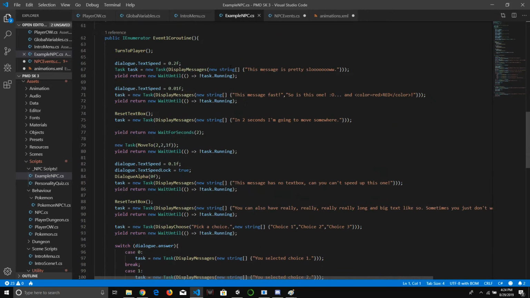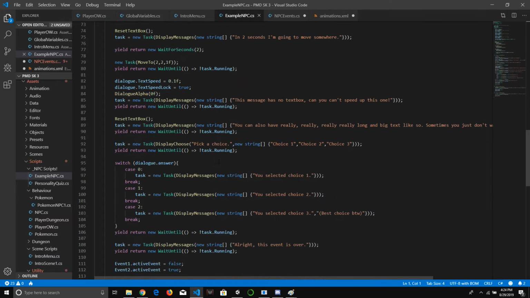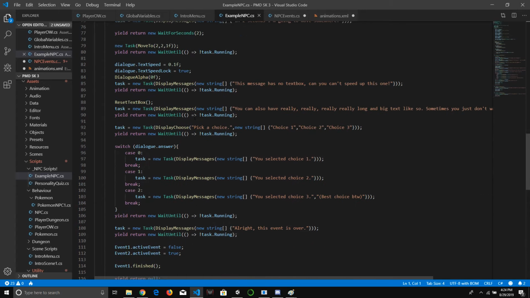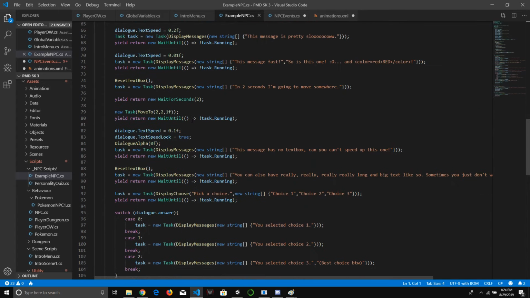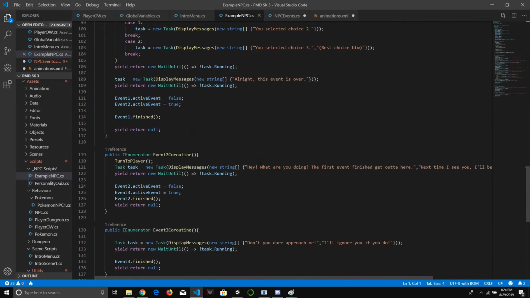So these are the messages you can put up. So you move to this place. You could set a delay, like how fast you want to move it, how long you want to wait until something else happens. And these are different types of events. So after you finish, say you want to befriend someone in town, right? You can start with the first event, and then change it to something else after you talk to them a certain number of times. You can move on to a different event and say, oh, hey, thanks for being my friend or whatever.